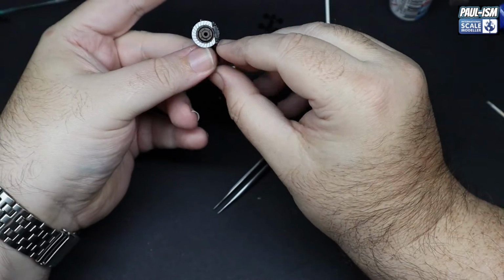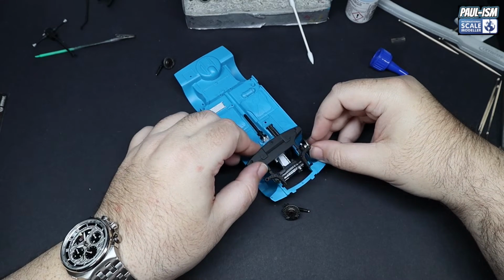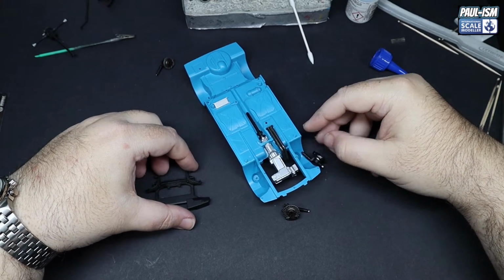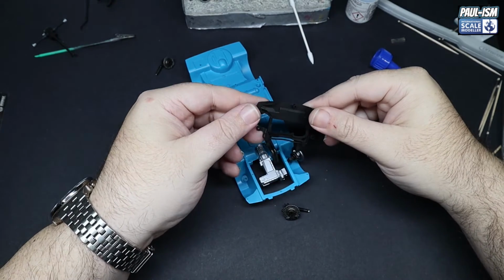And there we go. There's one hub and suspension strut done. All the others have been done the same, all four of them. And we can start assembling it together. So the front struts go in first. These are left free to move. So I like to get one side in first, then get the subframe in that holds it in place.